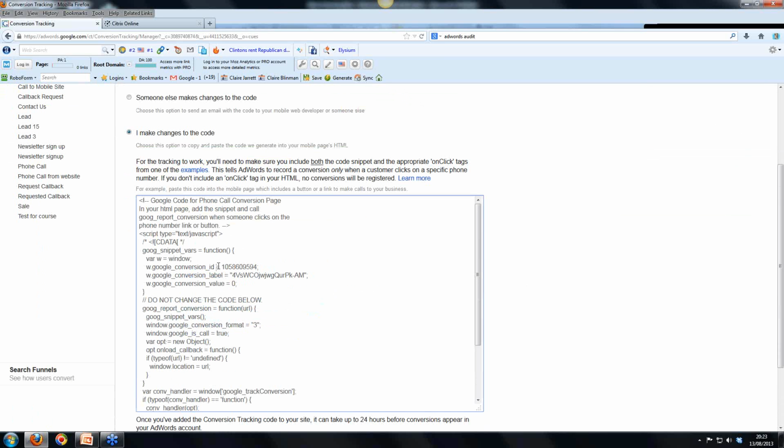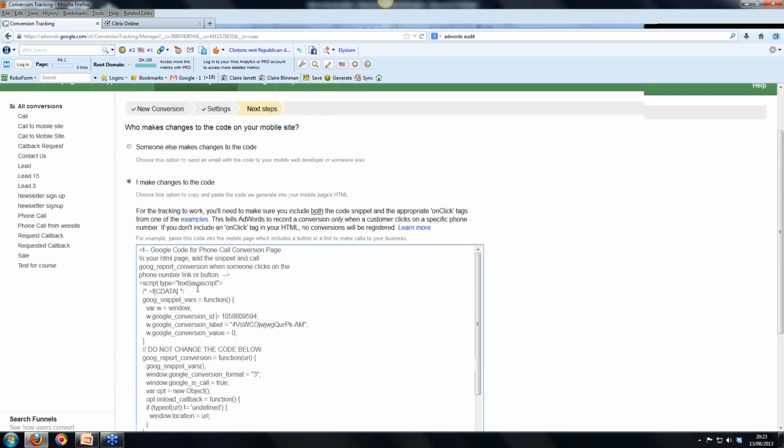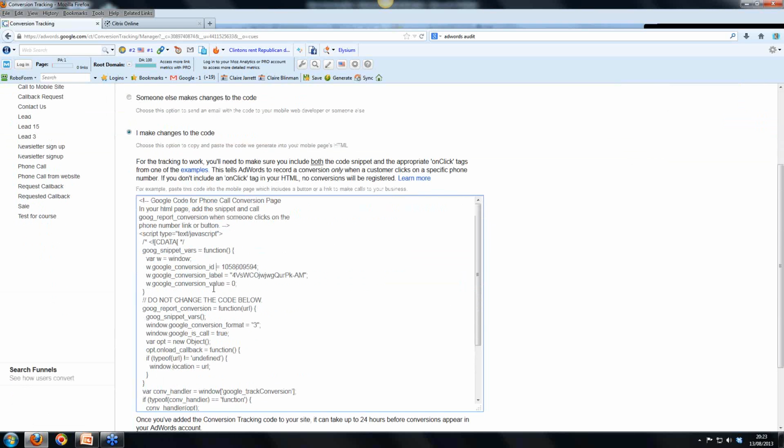It really is as simple as that. And it means that as soon as anybody clicks on your phone number from a mobile website, you've got a conversion. You've now got phone calls being tracked as well. It's amazing. This is very recent that they've introduced this call tracking. So this is fantastic. We're now closing the gap on email conversions via a form and phone conversions.